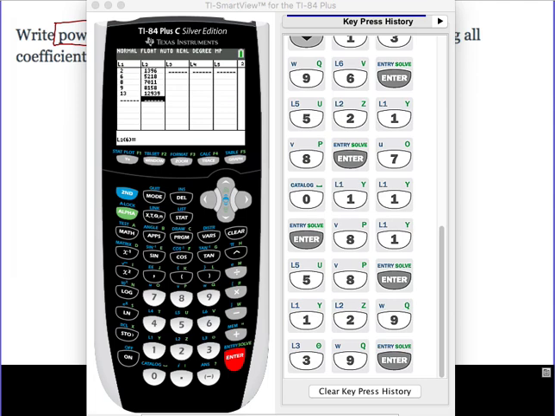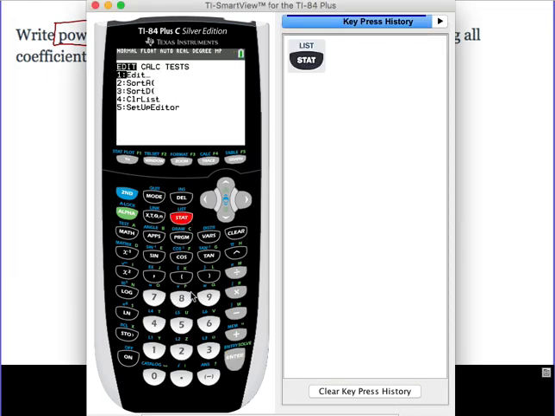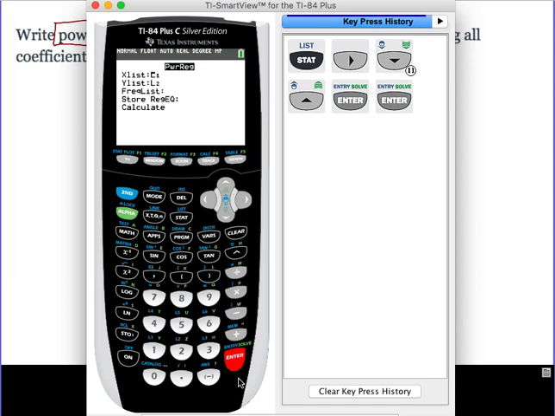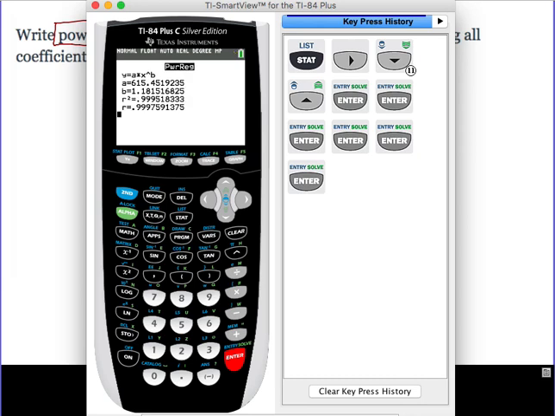So back at you here, once you get your data in, it should look something like this. Your list 1 is your x values, your list 2 is your y values. And so I'm going to clear this history. I'm going to just show you. Your first step, you hit stat, you go over to calculate. This time, all you're going to do is look for the one that says power, because that's the type of regression we want for this particular question. Where is it? There it is. Kind of went past a little bit. PwrReg. We're going to hit enter, go through this again. Hopefully that doesn't change. It shouldn't change. If you don't change it, that'll stay list 1 and list 2.